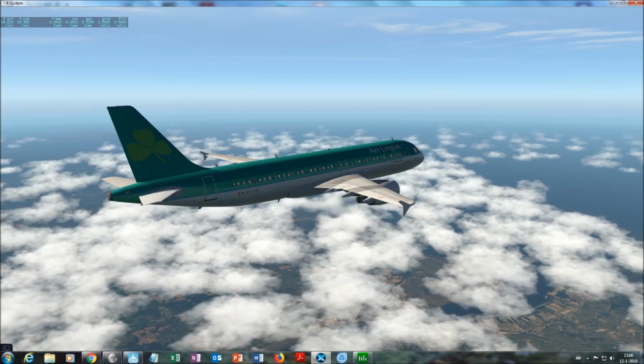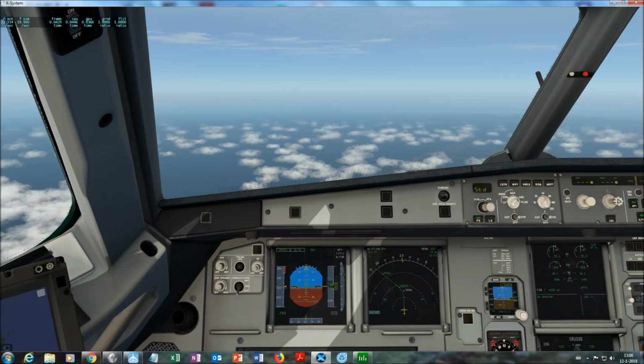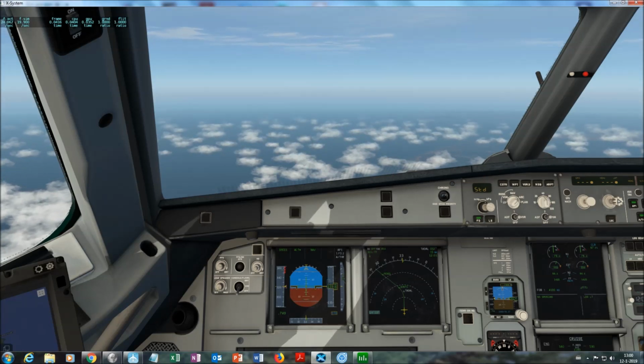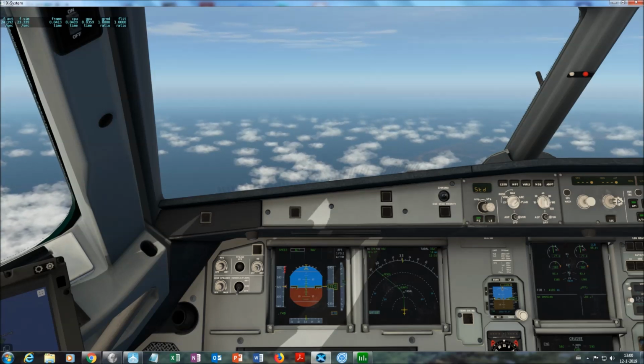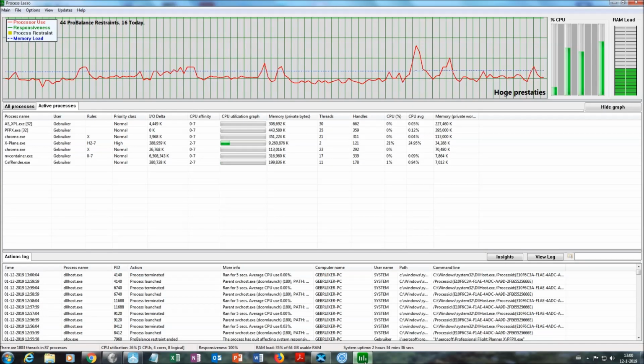Although with all these heavy add-ons you can really see that the sim is struggling even on a relatively high-end PC. Of course it's not the newest anymore, it's a couple of years old now. But still it should be capable of running X-Plane with the add-ons with ease.